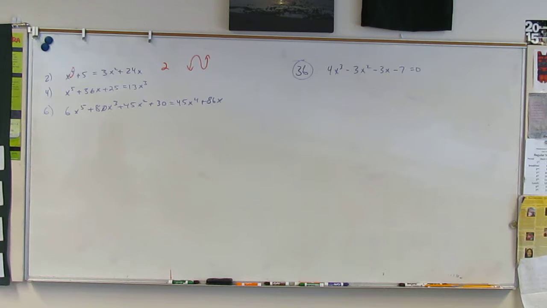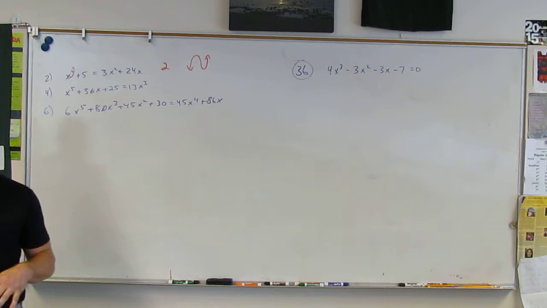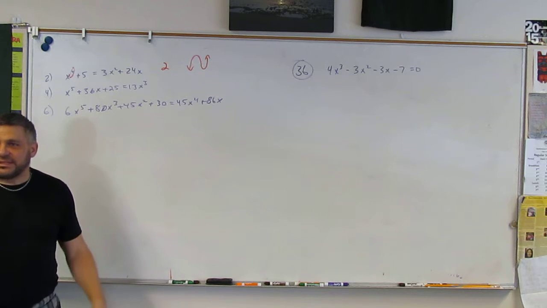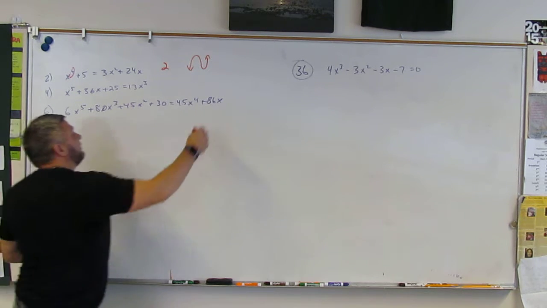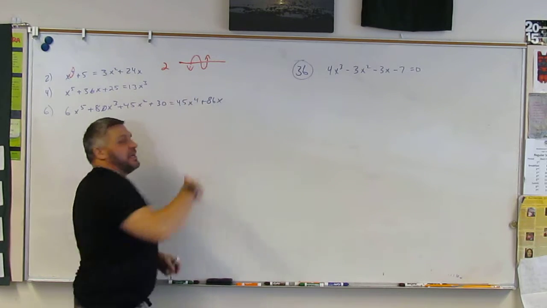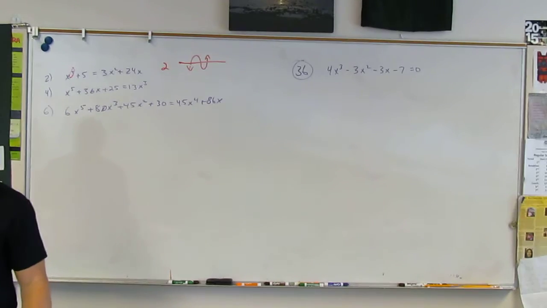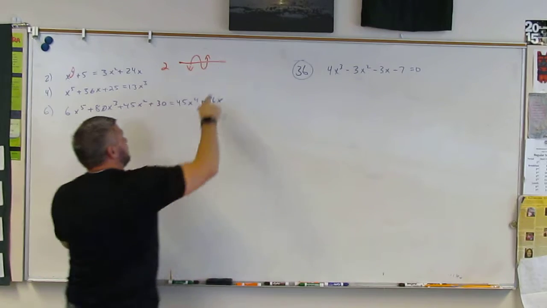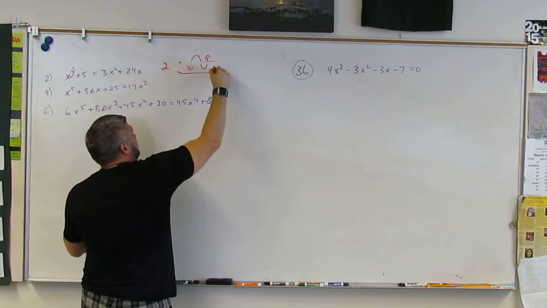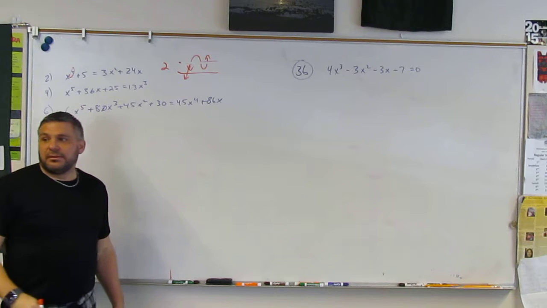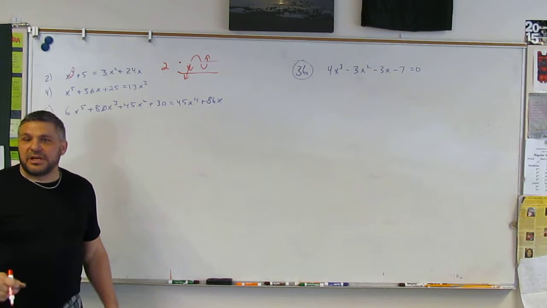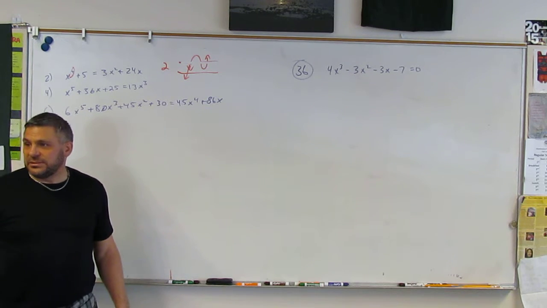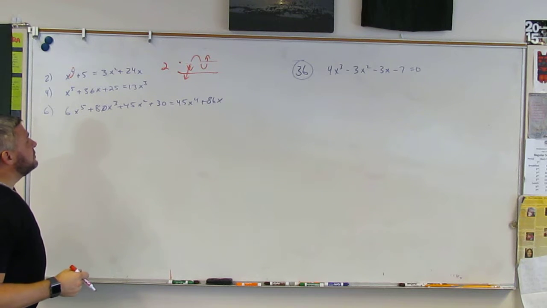Now, graphically, they want you to put this in your graphing calculator or on Desmos, right? And we'll talk about that another day. You're going to plug this into Desmos and see how many times it crosses the line. So when you graph this, if it crosses the line 1, 2, 3 times, does it cross the line 2 times? Does it cross the line 1 time? Because it might only cross 1 time. Okay? So it's going to be either 1 or 3. Does that make sense? I don't think you can cross 2 in this case.